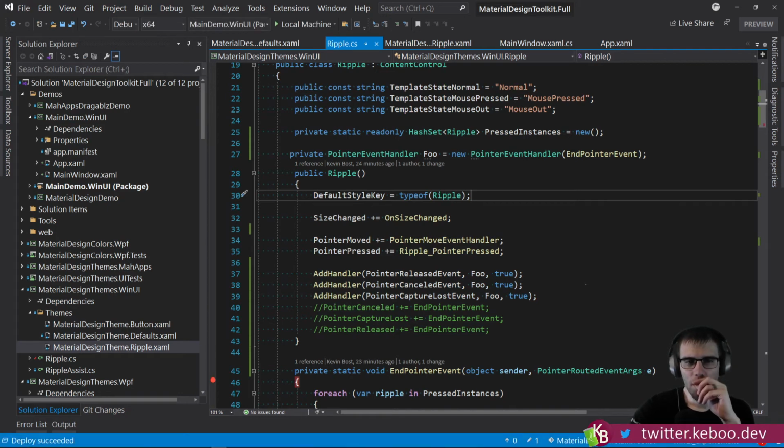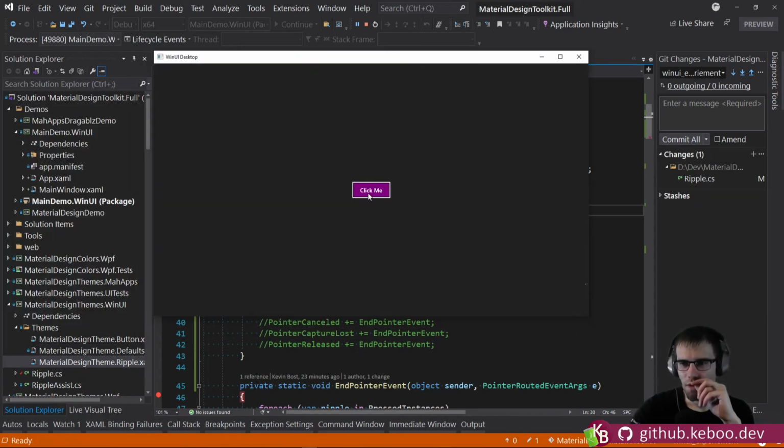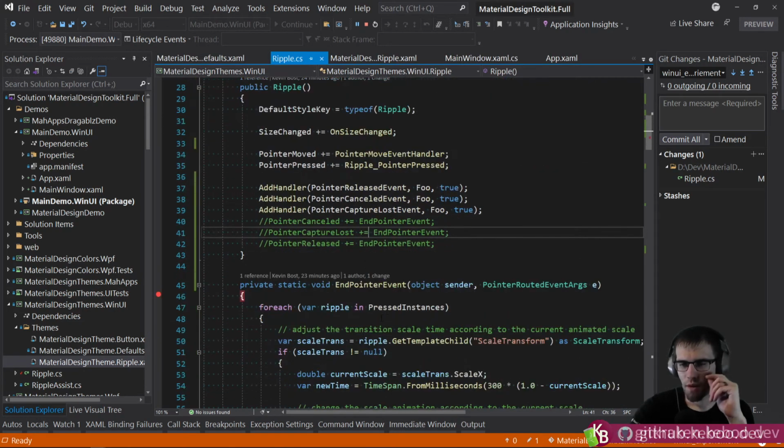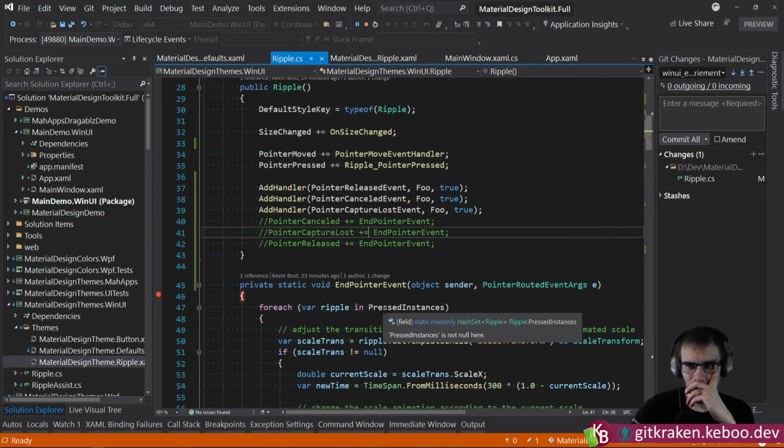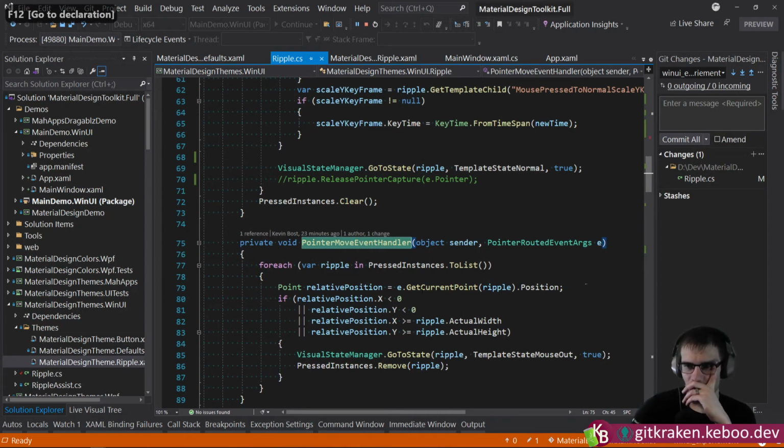Show me. Let's take a look here and see what this is. So nothing making it back. What does the move event handler do?